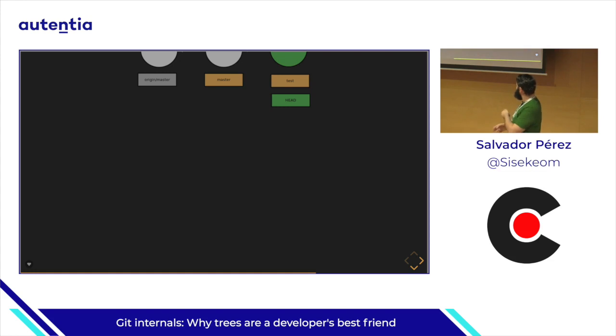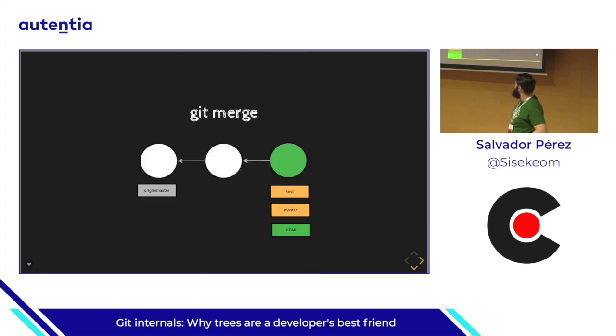So what Git will effectively do is, OK, what's the common ancestor between this one and this one? OK, it's this one. So what should I do? Just move the tag, and you have committed it. You have merged it, sorry. This behavior is called the fast forwarding, and that can be avoided.